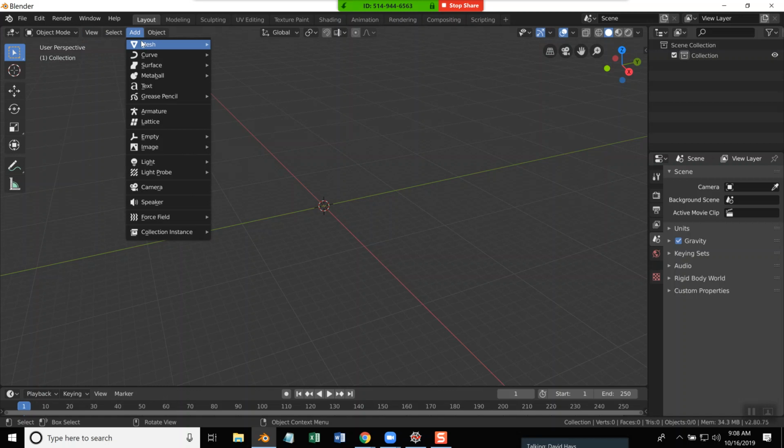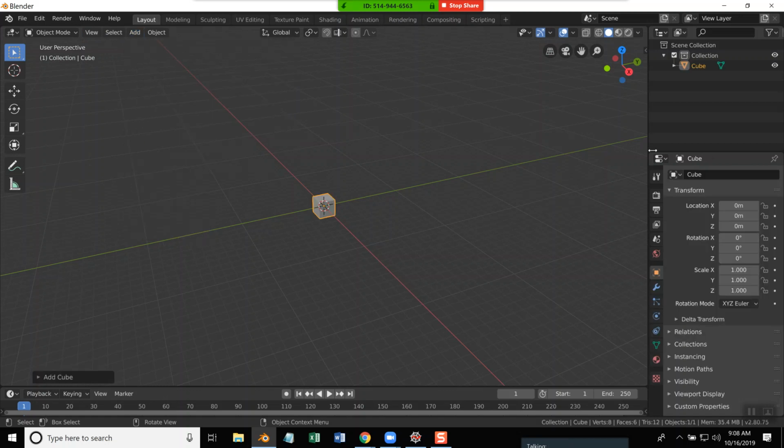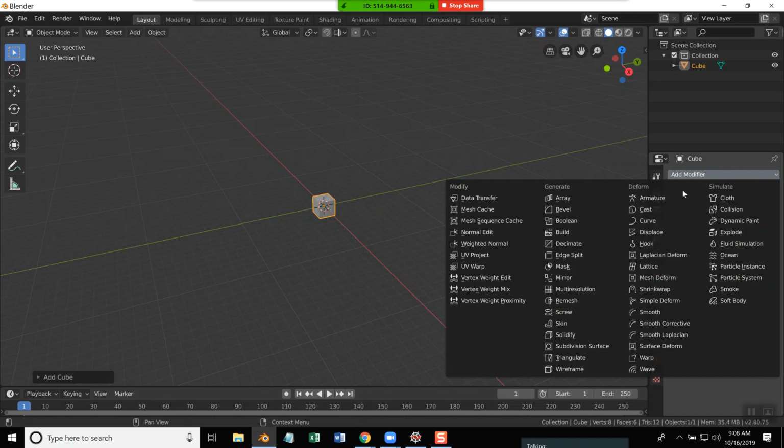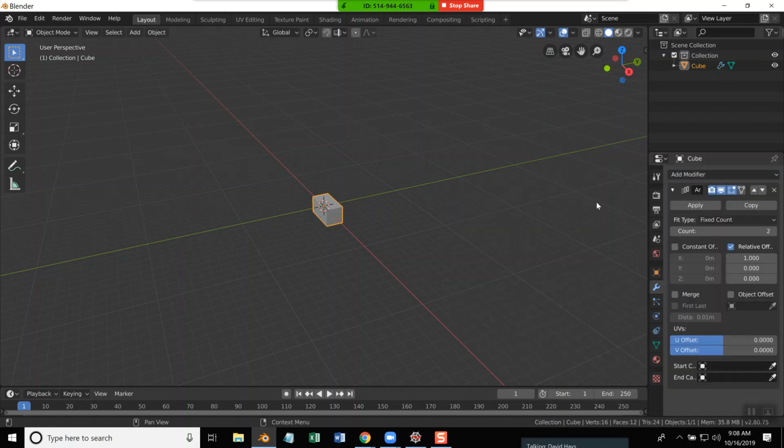Let's see, cube. Where is the modifiers? Array. It's 5, 9.